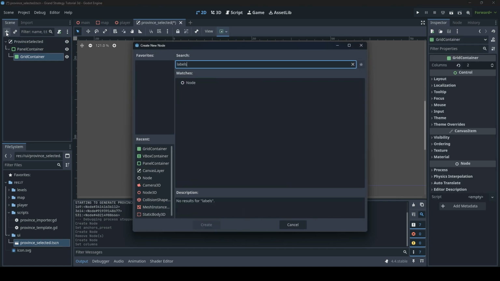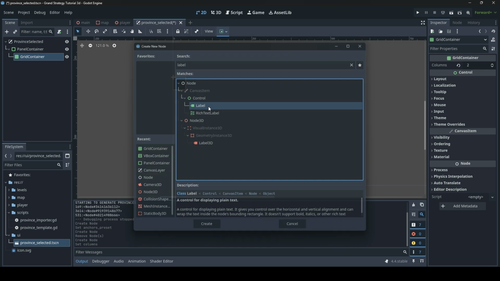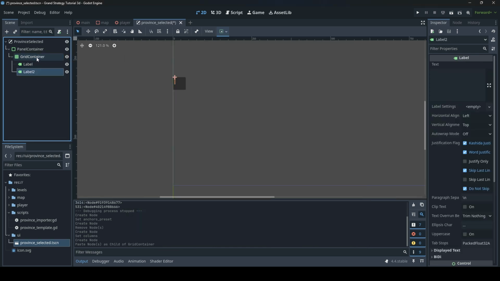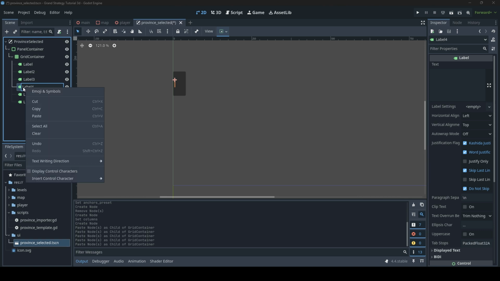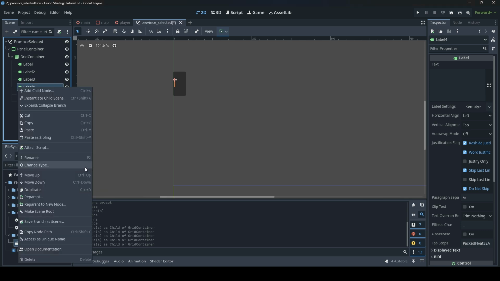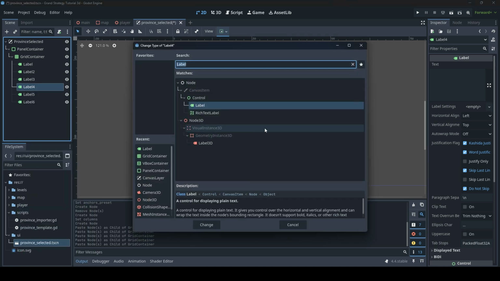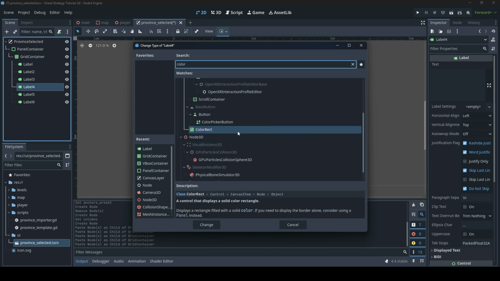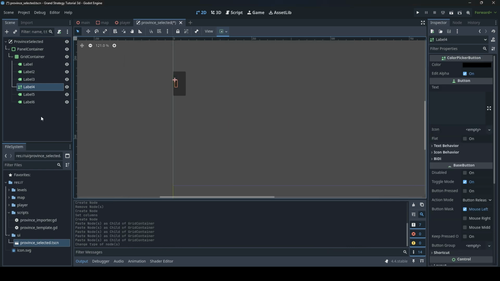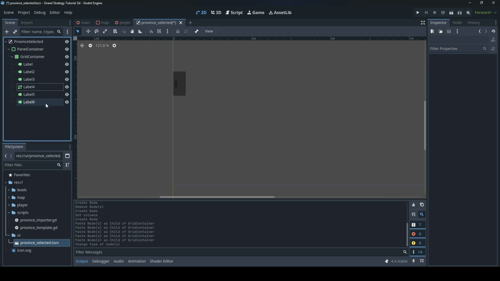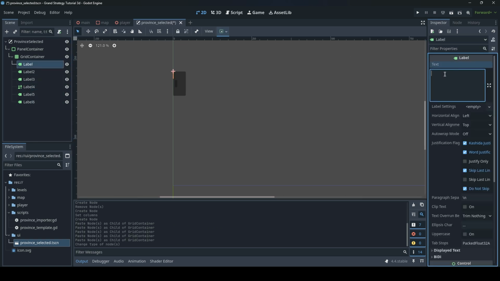Then add some labels. Six. Okay, because we have the ID and we have the type and the color, so okay, the second one can be changed too. Something like that. So let's see.